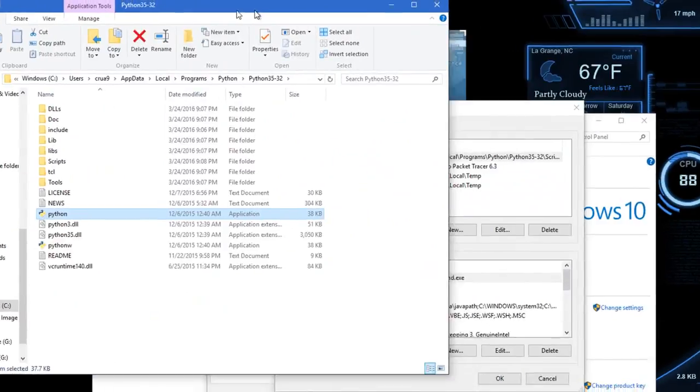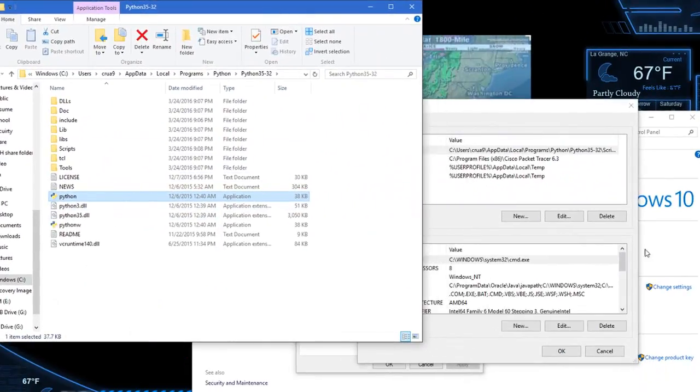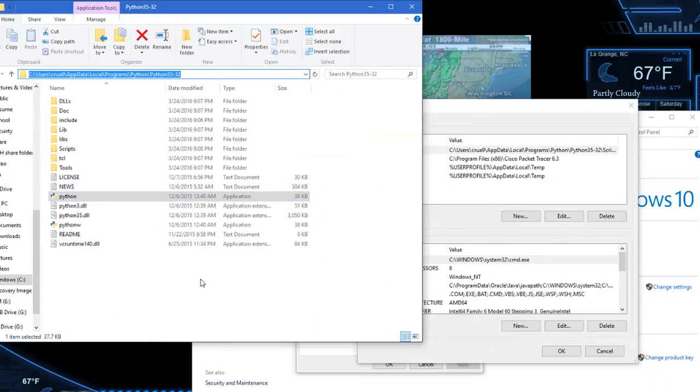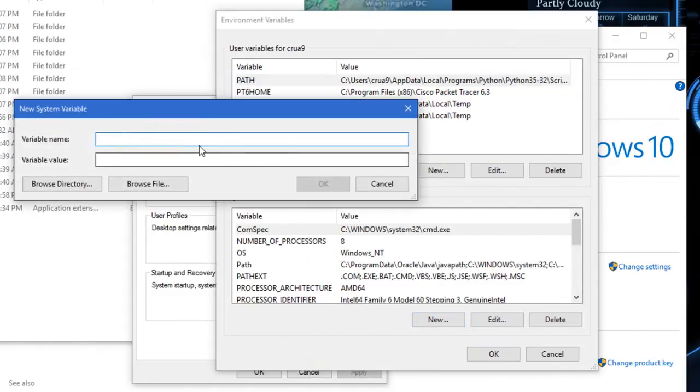So from here, since we already have this copied, go to the variables, type out Python, and paste whatever that is, and there we go.